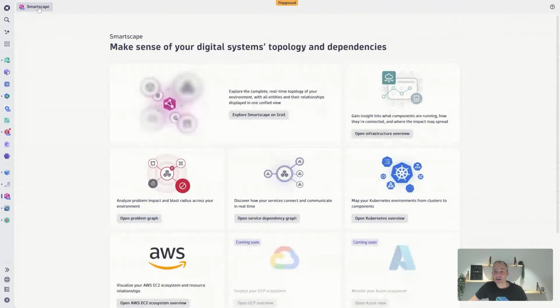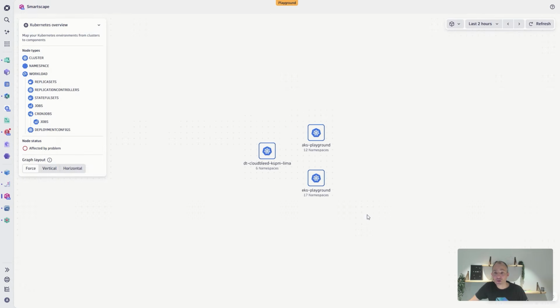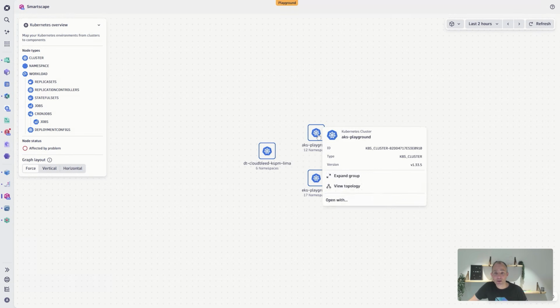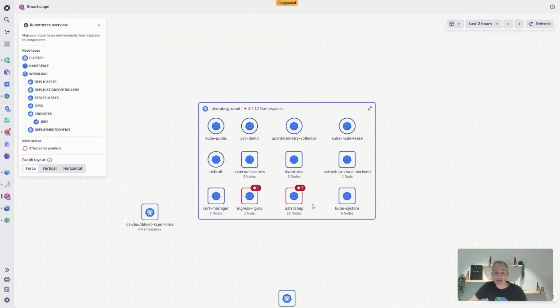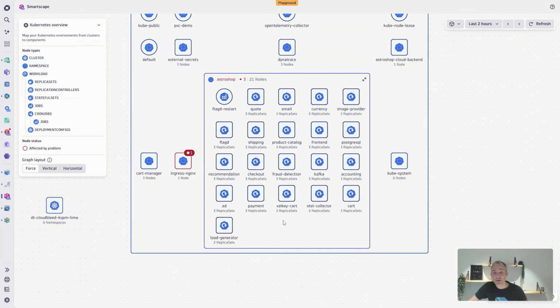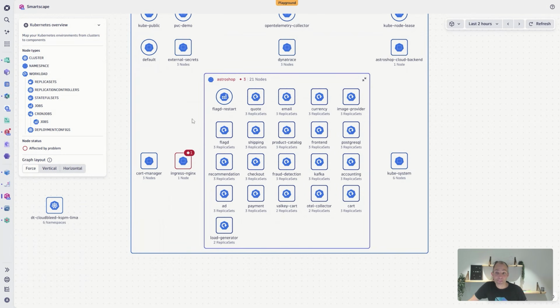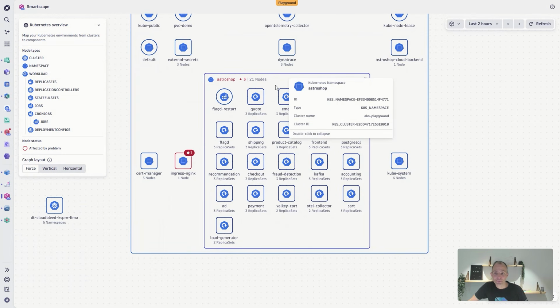Now, we have 2 or 3 more for the Kubernetes folks. On Kubernetes, we focus on the Kubernetes objects, whether it's the different namespaces on the different clusters. So earlier, I think we had the EKS. Now we are using this one here. Double click, everything is opened up, right? And the nice thing here is you also see if there are certain problems, certain components that have an issue, then it's also highlighted here in red.